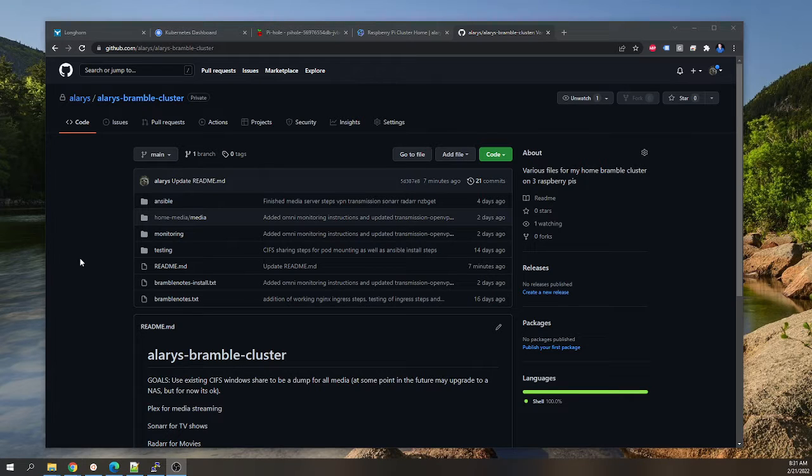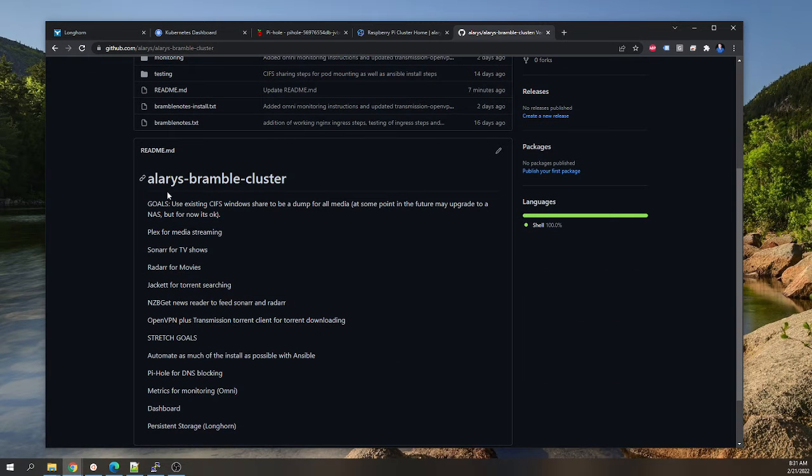I also had a separate thing where I was using Git to have all my changes in code stored. So this is my GitHub page with my Bramble cluster and my notes. Primary goals were Plex for media streaming, Sonarr for TV, Radarr for movies. These are for getting TV shows and movies.